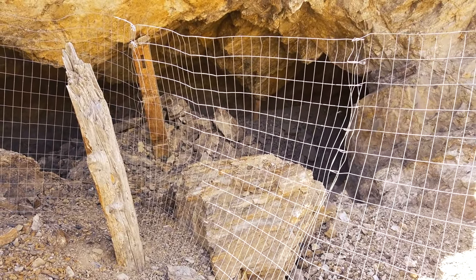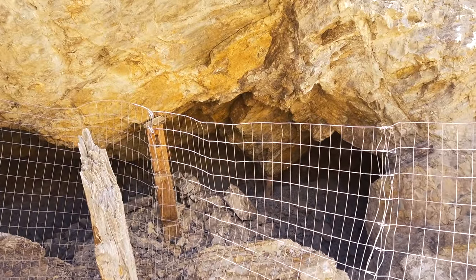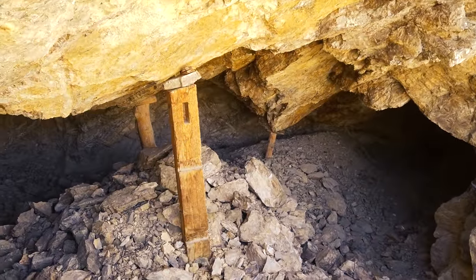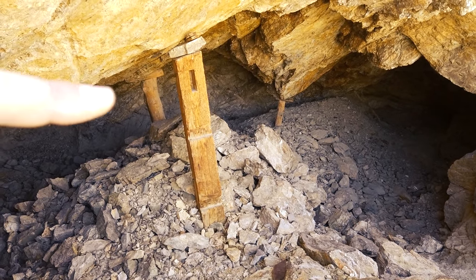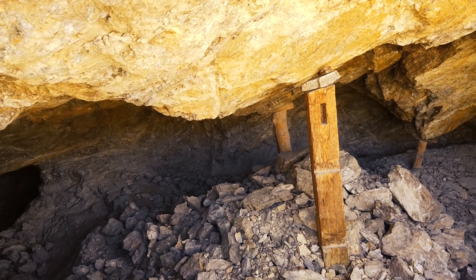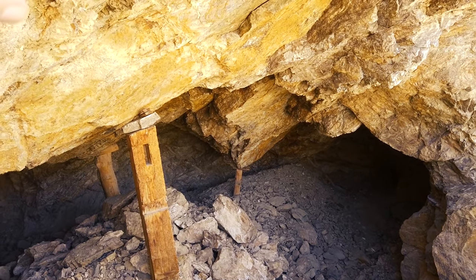an area where they were stoping, okay? And it's pretty sketchy. See this big boulder right here that fell off the back of the stope, off that crotch right there. And then they've got these stalls. There's a little tiny guy over there holding up just a huge amount of rock, and a couple of these. This is way too fragmented in here for my comfort level. I'm not gonna go down underneath this. It's just too dangerous. See the cracks in the rock above?